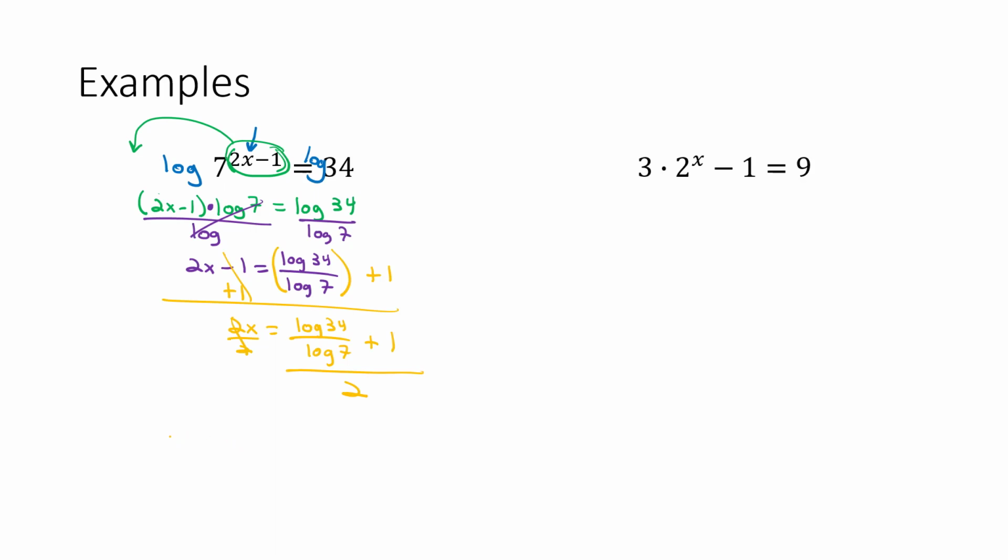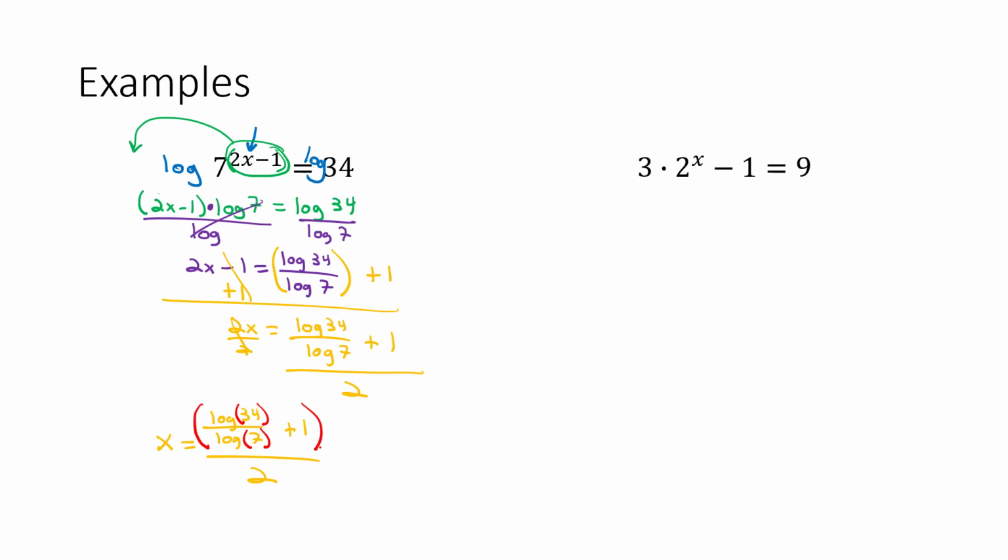So we end up with this weird looking fraction that x is equal to the log of 34 divided by the log of 7 plus 1, all divided by 2. And to make sure I don't get in trouble with my calculator, I need to know if I need parentheses around those logs. Also, my calculator needs to know I want the entire numerator divided by 2. So I need an extra set of parentheses. So lots to type in here, but it's just an exercise in typing it into the calculator.